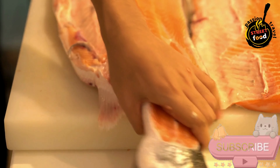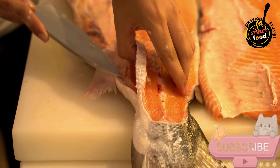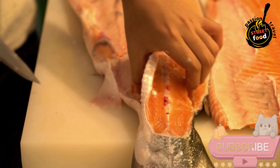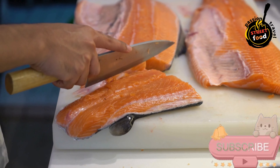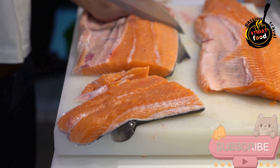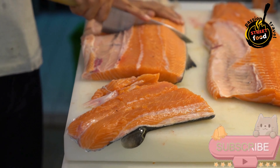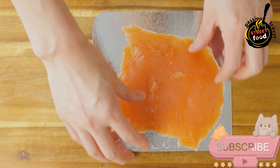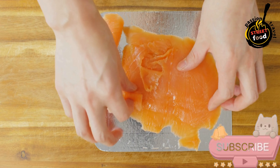Ingredients for the pizza dough (or use store-bought): 2 cups all-purpose flour, 1 teaspoon salt, three-quarters cup warm water, 1 teaspoon sugar, 1 teaspoon active dry yeast, 1 tablespoon olive oil. For the toppings: 1 cup shredded mozzarella cheese, 1 cup shredded cheddar cheese, a quarter cup caramelized onions, a quarter cup cooked and crumbled black pudding (optional, but very Irish), half a cup thinly sliced potatoes lightly parboiled to soften.